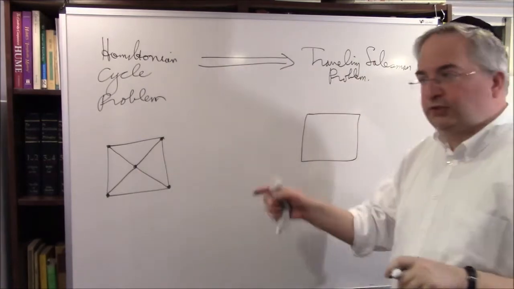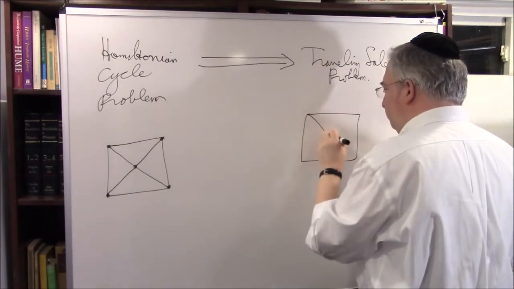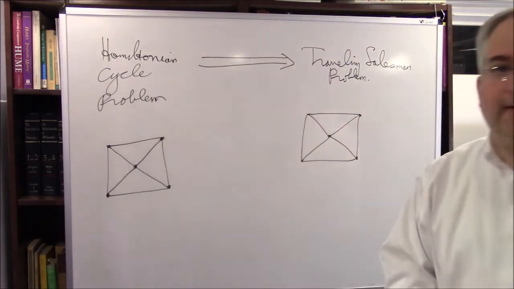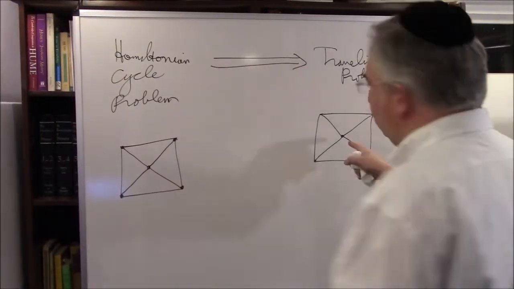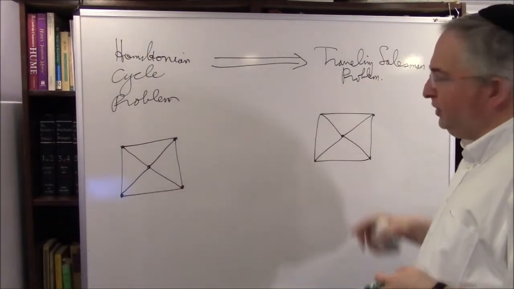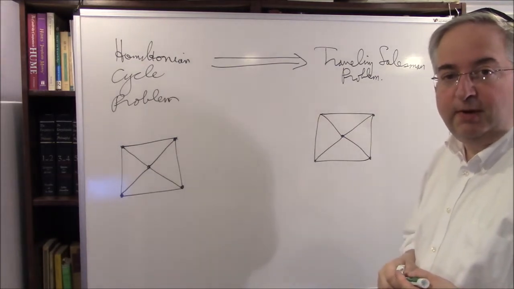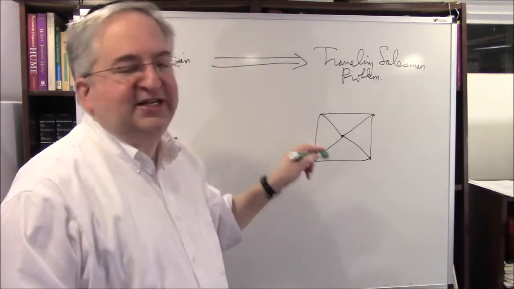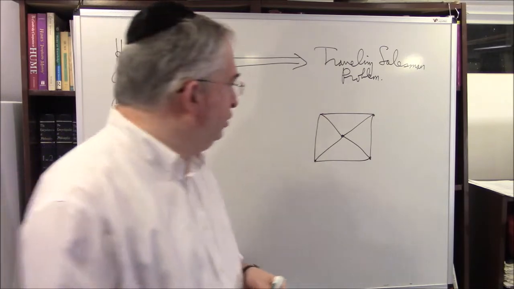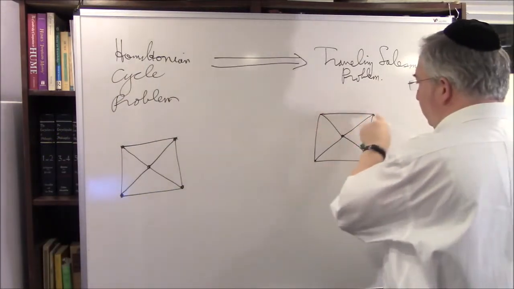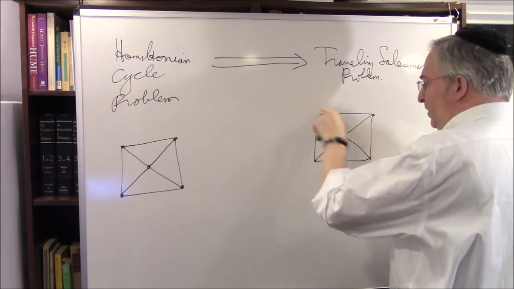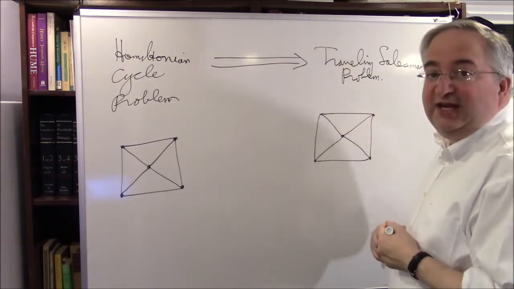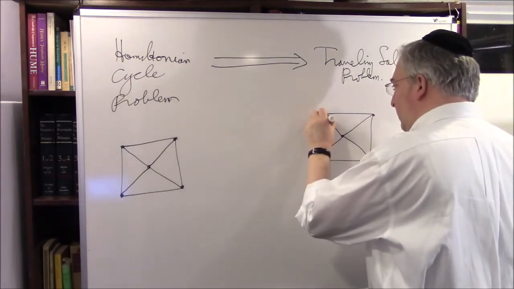Okay, first, take the same graph and draw it again. But one second, we have a problem here. That's not the typical input for a traveling salesman problem. What do we need for a traveling salesman problem? We need that we can go from any city to any other city with one edge. Well, yes, I can go from here to here. I can go from here to here. I can go from here, but I can't go from here to here. And I can't go from here to here. So I have to add in extra edges. So let's add in extra edges.